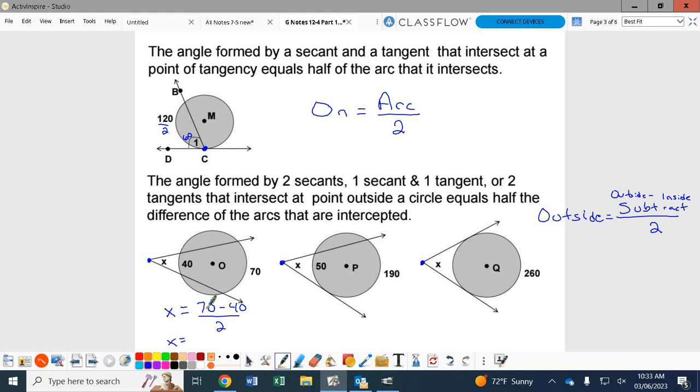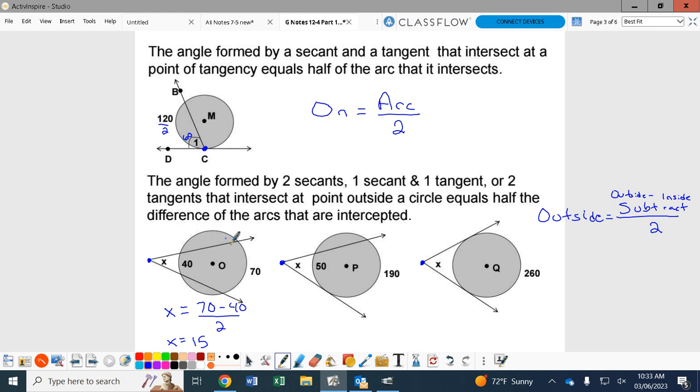Guys, if you type 70 minus 40 divided by 2 on the calculator, you're going to get the wrong answer. You've got to hit equals in between. If you do it correctly and do 70 minus 40 equals, and then hit divide by 2, you're going to get the correct answer, which is 15. If you do it the other way, it's going to give you 50, the wrong answer. Be careful. You got to use that equal sign on the calculator.